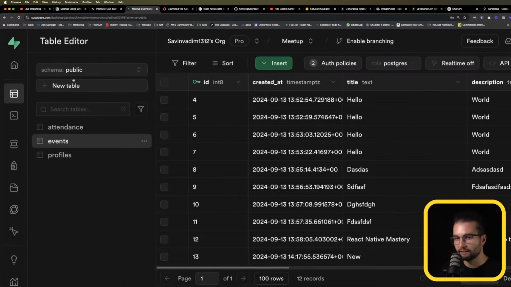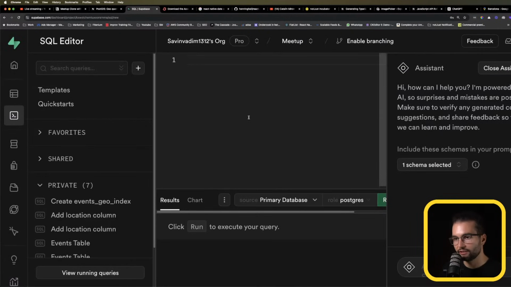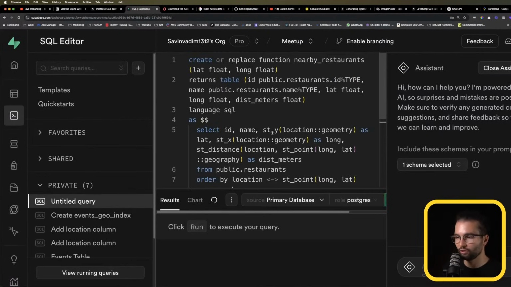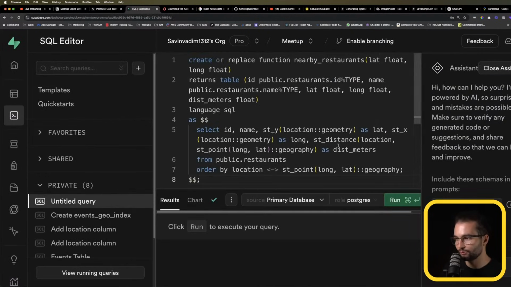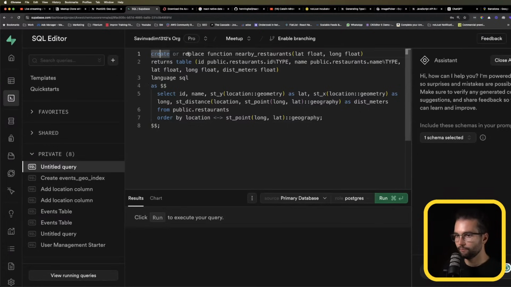go into our SQL editor, paste it here, but don't press enter yet because we still have to change a lot of things here. So create or replace function. Let's call it nearby events.